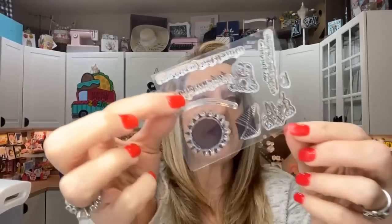It has the little stamp set and one of my favorite colors, Mango Melody Stamp and Blend. I have a couple extra right there. If you need one, please let me know. If you've already told me, if I ordered one for you, don't worry. I just haven't taken care of it yet, but I will. Don't worry. What was I going to say about Paper Pumpkin?